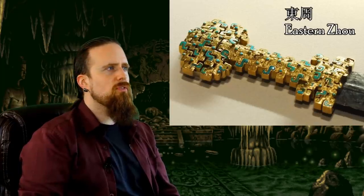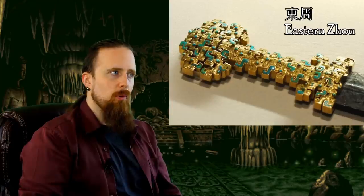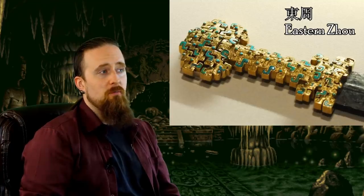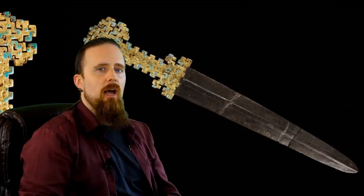Here's another one — beautiful, impressive craftsmanship. Precious materials: gold for the hilt, mineral inlays, probably turquoise. It just looks stunning. I sent LK Chen an email about these and got a helpful reply right away, which I very much appreciate. Apparently these are Eastern Zhou swords, around 2,750 to 2,000 years ago, and they're very likely a status symbol, not actual fighting swords. Highly decorated, precious, but not particularly practical hilt. They were made with an iron blade, which was very rare at the time — this might have even been meteoric iron — so definitely for an important person at court, comparable to Tutankhamun's dagger made of meteoric iron.